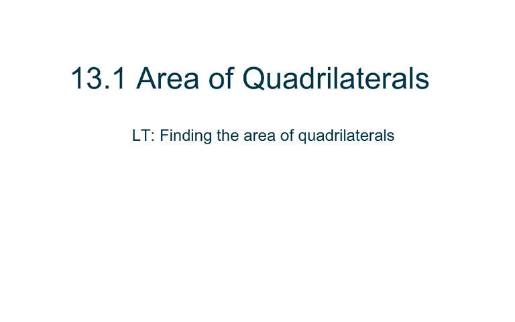Today we're going to go into geometry and we're going to be looking at the area of quadrilaterals. A quadrilateral, all that means is a shape that has four sides. We've got different types that we're going to look for, and you're going to have to be able to find the area. So that is our goal.